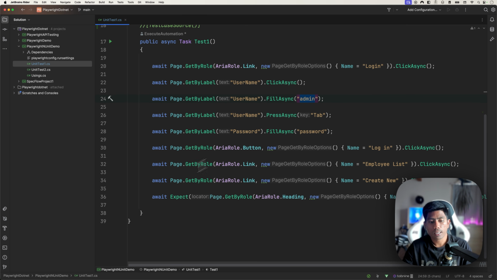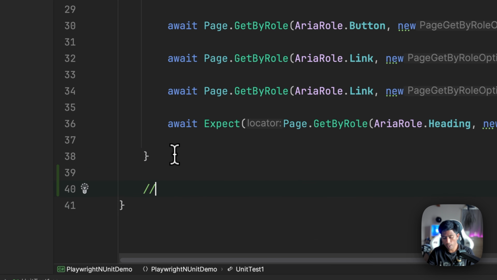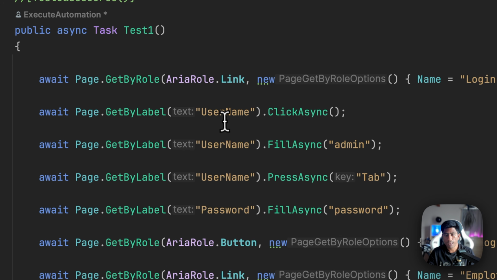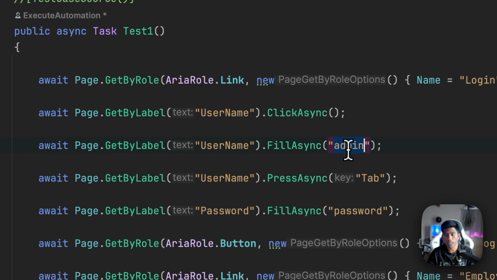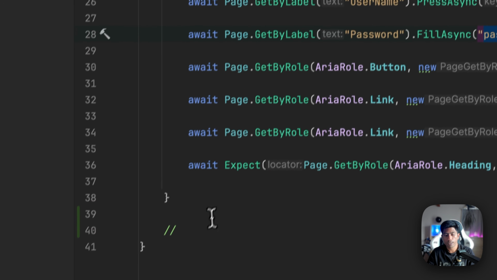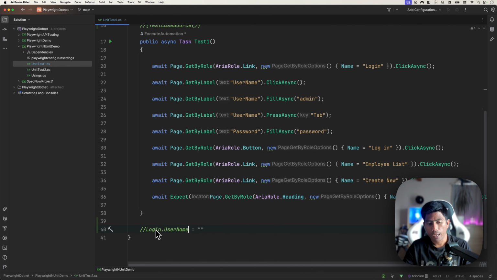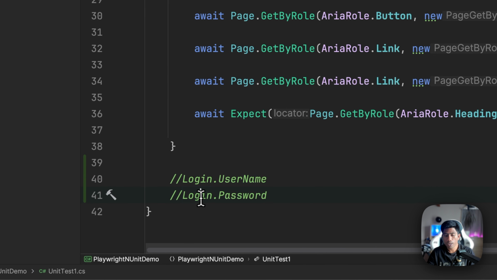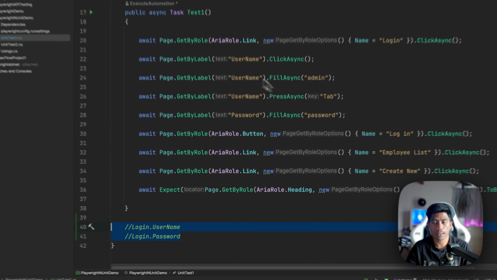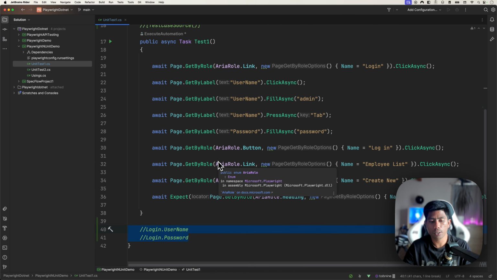My idea is to do something like this. If it is going to be a username that I need to key in and a password that I need to key in, then it is basically a login operation which is happening, right? So I wanted to do something like login.username, and similarly login.password. This is my whole idea. But if I want login.username and login.password as a concrete type of C#, then I need to create a type, which currently I don't have. So I have to create that concrete type.